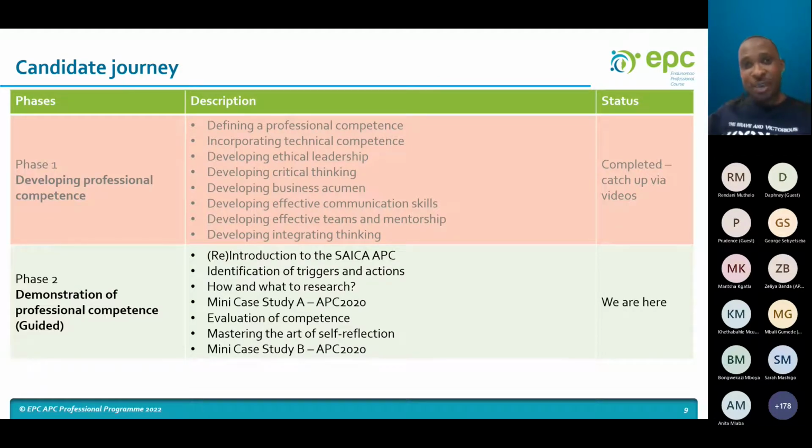And I needed to make sure that our first timers understand that. But in a case where you find, as you reflect and assess yourself, that maybe you need that help, you are more than happy, or welcome, to go back to that. And how do I research? Where do I even start? Is it Google? Is it my standards? How do I do this? And what do I research, basically? And that's exactly what we were going through.